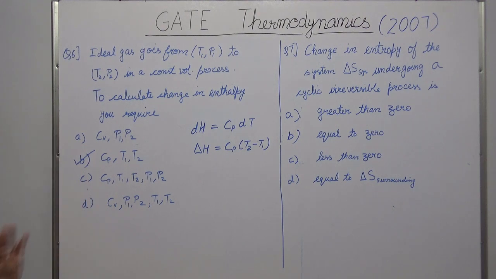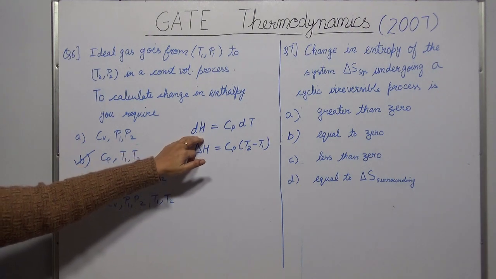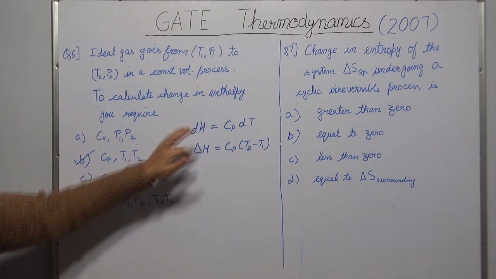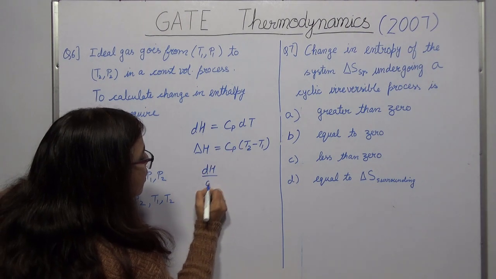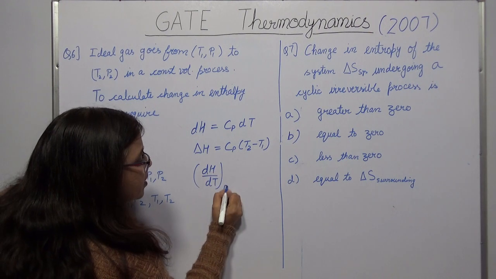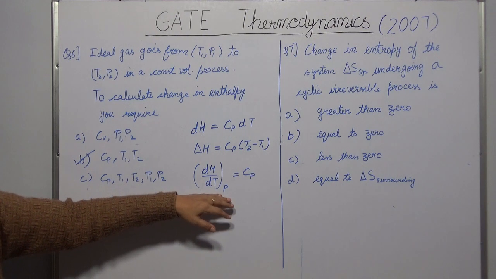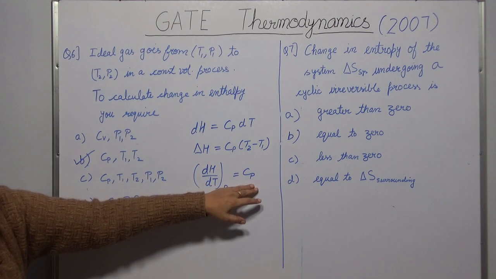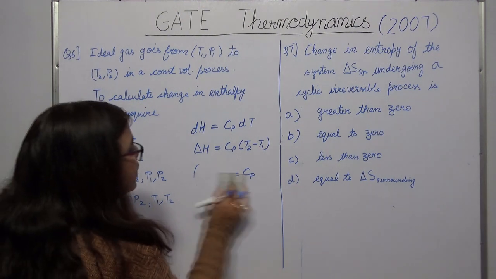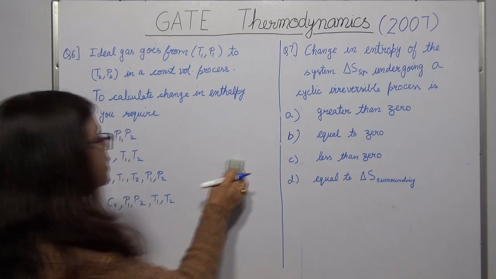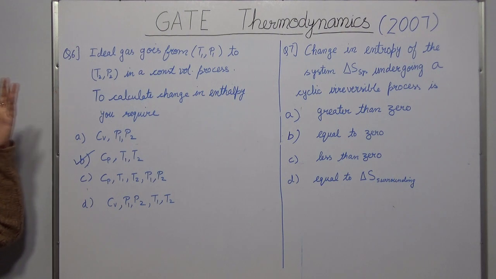I will elaborate a little more on this, because you might say that this equation should be applicable only for a constant pressure process, because of how you define Cp. You say that dH upon dT at constant pressure is defined as Cp. So you may argue that only for a constant pressure process you can write this. But let's see what is happening here and why I am saying that this equation will be valid irrespective of the process taking place on an ideal gas.